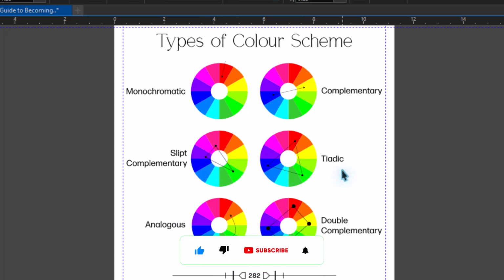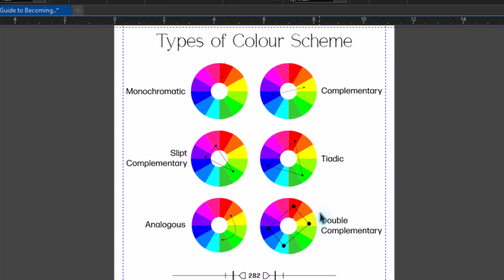Then we have triadic, using three colors on the color wheel that are evenly spaced, so if you join them together, it gives you a triangle. We have analogous, using a base color and the colors around it, similar to colors from nature. Double complementary uses two complementary pairs, so it's a four-color scheme.